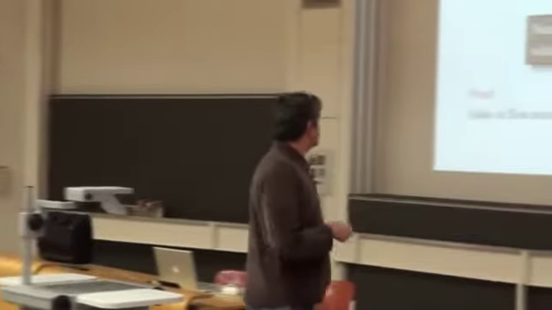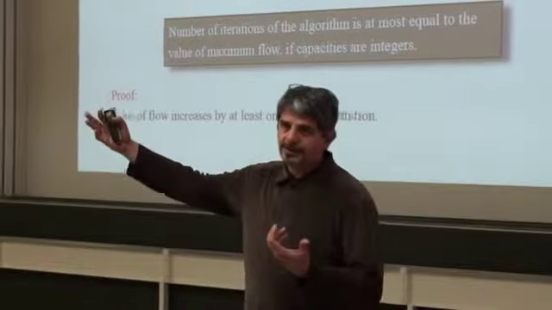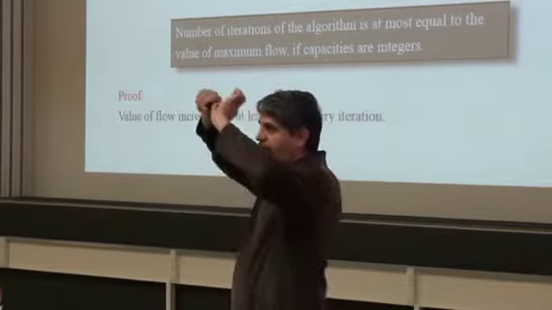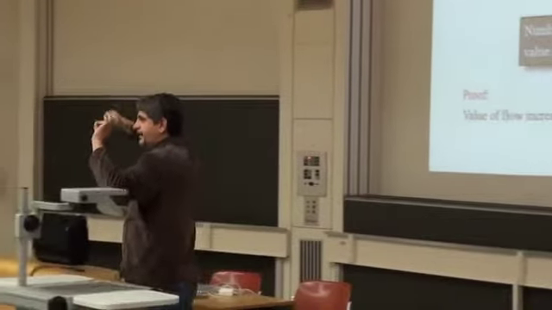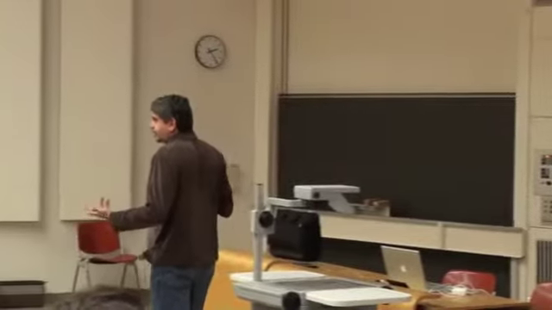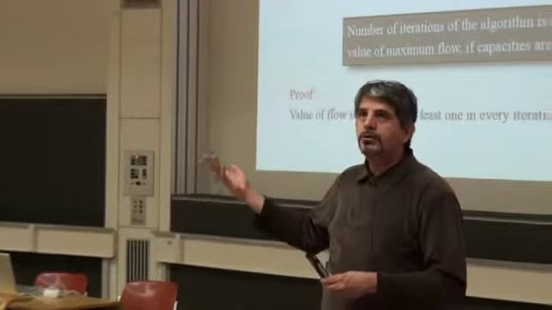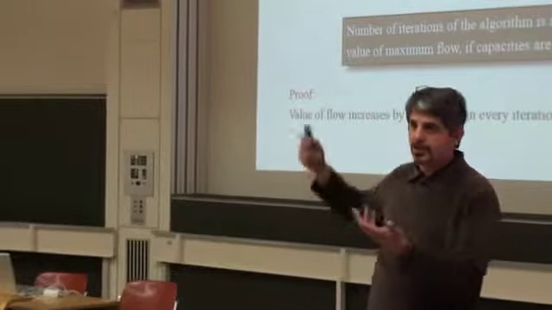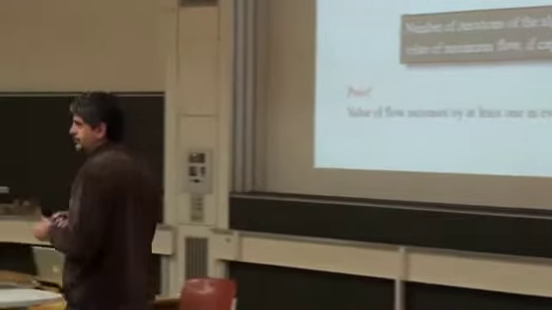So in the induction step, the value of the flow is augmented by some residual capacity. Meaning that on some augmenting path, I'm going to add to the value of the flow the bottleneck capacity on that path. But I know that the bottleneck capacity is an integer from my induction hypothesis. So I'm going to add to the flow, which was an integer before, another integer. So the new flow has also integer values. And the new residual capacities are also going to be integers because they are either equal to the flow values or the capacity minus the flow values, which is again an integer.